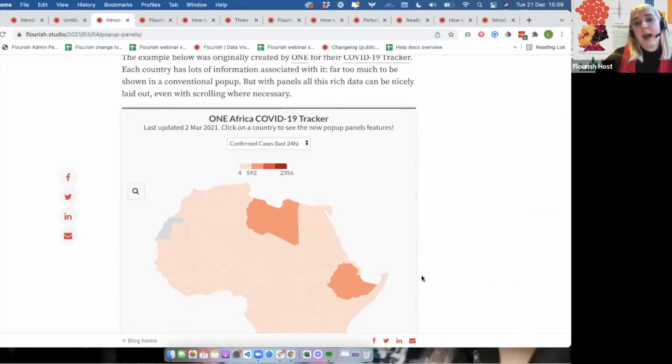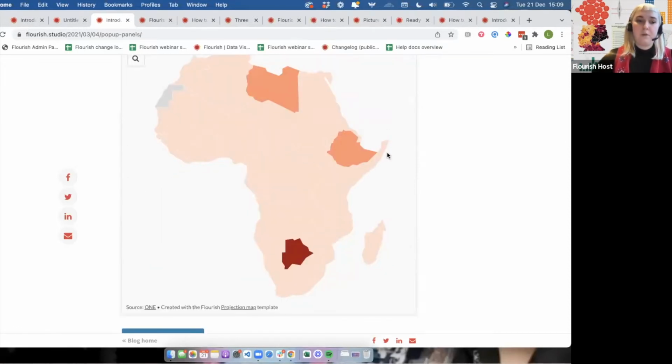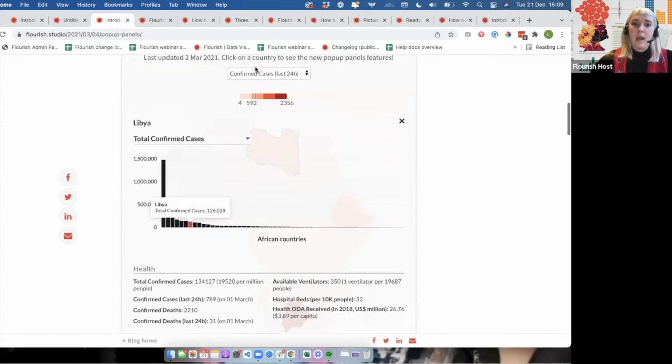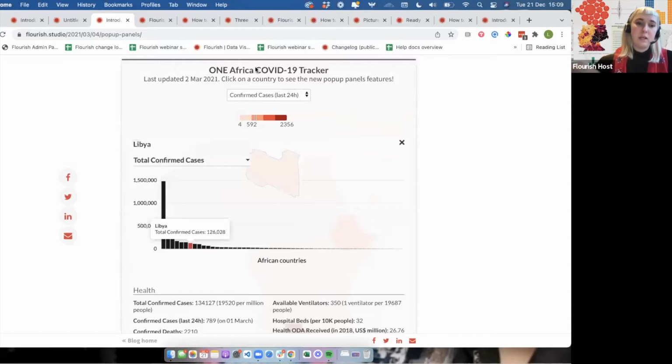The panels allow you, where in the past, you would just have a pop-up when hovering over your map or your chart. Now you can actually click and then you can get a panel to display additional information. And these are completely customizable, so you can include charts or you can include layouts. You can write your own custom HTML, embed other elements like images, links, videos, whatever you like.